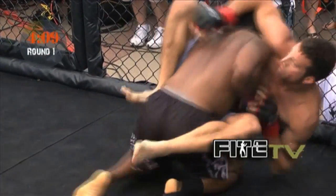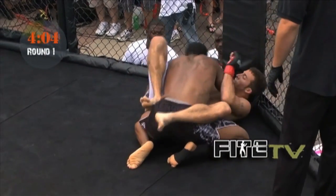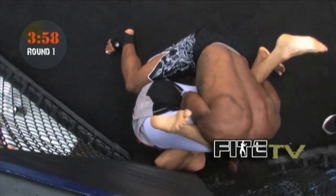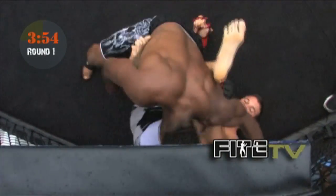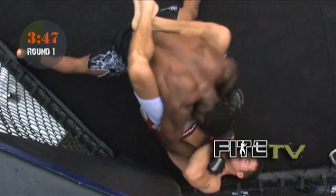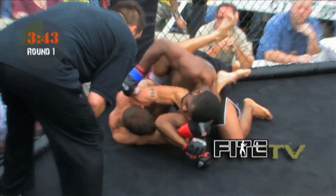Yep, you see Butkovich rolling for a Kimura here. Sims got a pretty strong base. Looking in half guard right now, looking to transition to side control is Sims. Sims raining down with the right hand, now the left. Butkovich is trying to punch him away, now trying to work in a triangle, and that head's open. And Sims can't leave one of his arms there. He's going to have to move.